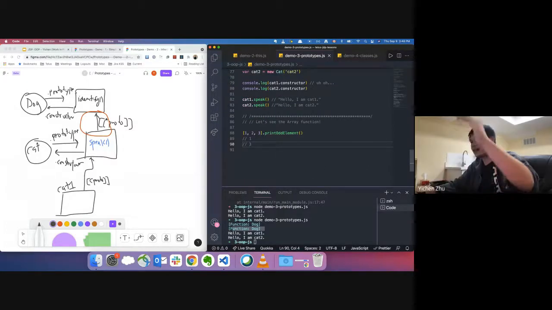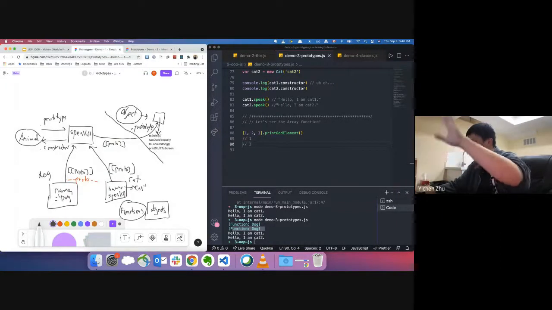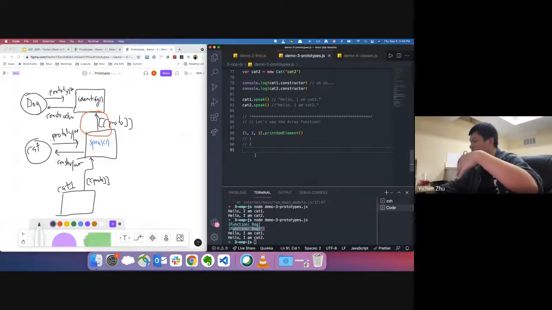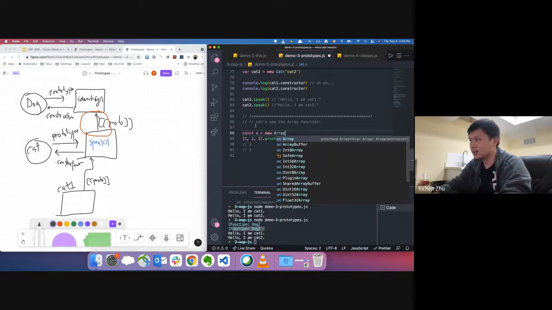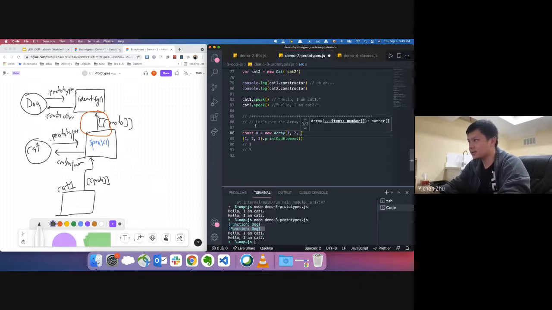So in this case, since you guys now know what prototype linking and all this stuff is, you probably have a better idea now. Arrays and strings are basically, when you create an array, this would be more evident. You're essentially doing something like this. The bottom is the literal form, but the actual form is this: new Array, and then you can have 1, 2, and 3.